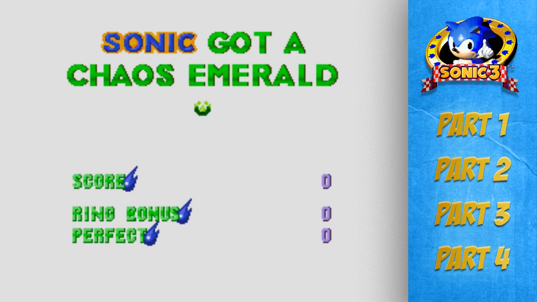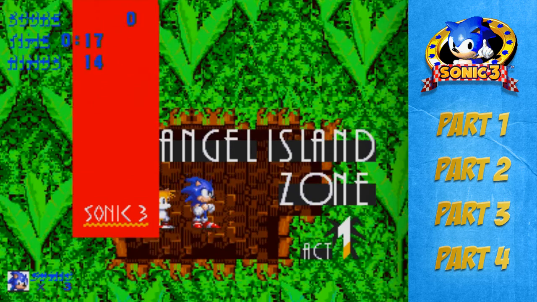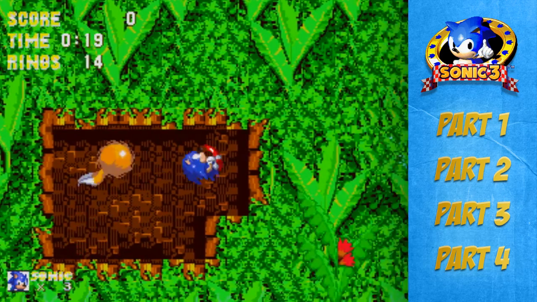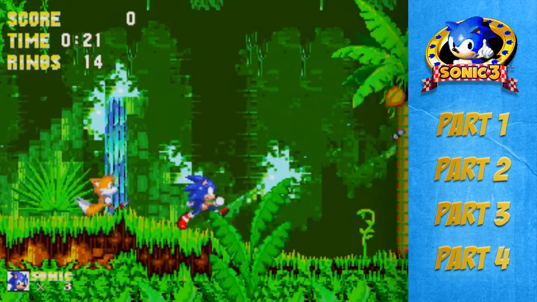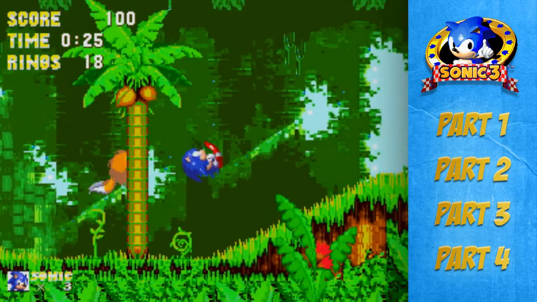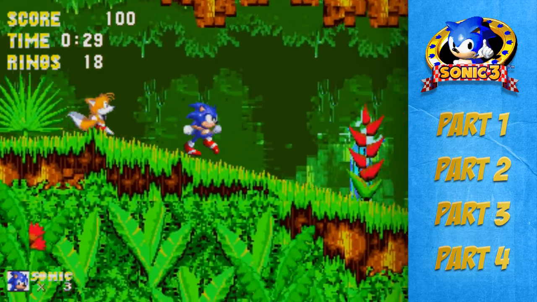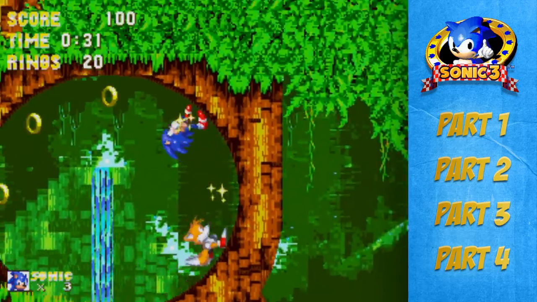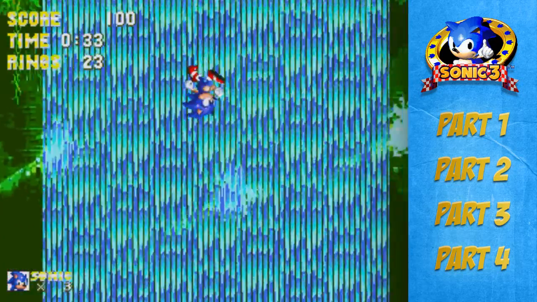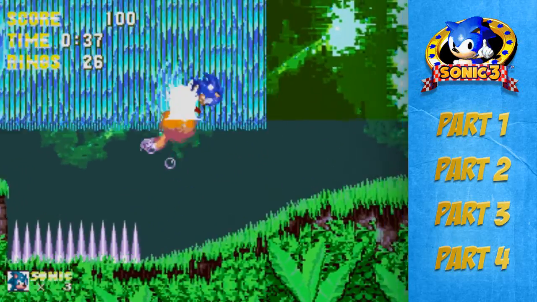So we've got our first emerald, the green emerald, my favorite emerald. So Knuckles is not going to be happy about that. Angel Island. Ooh, so we're actually on Knuckles' island at the moment. Angel Island is an island that floats. On the island, there is actually a small temple that houses the Master Emerald. It actually houses the smaller emeralds, too, the ones that we are collecting at the moment.